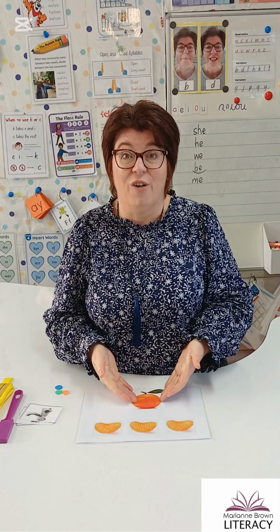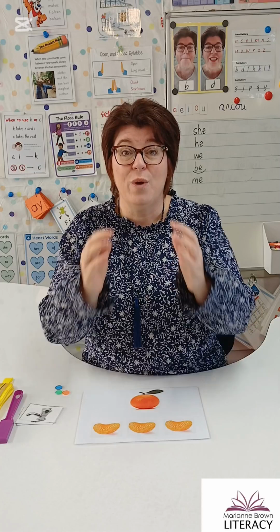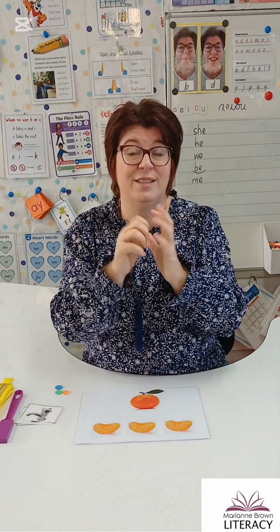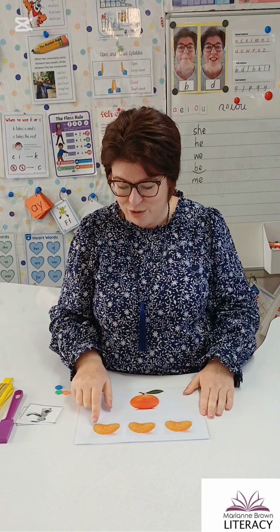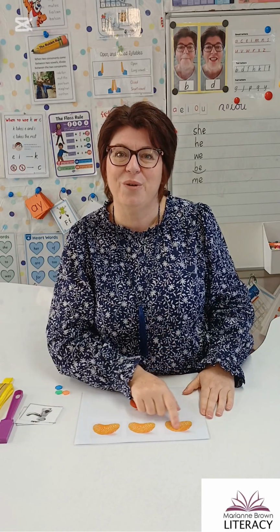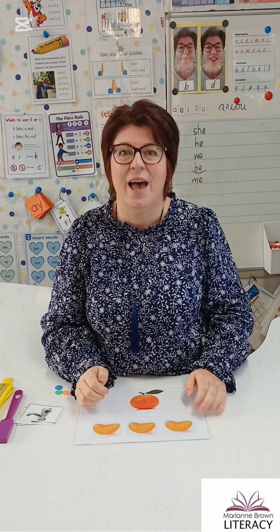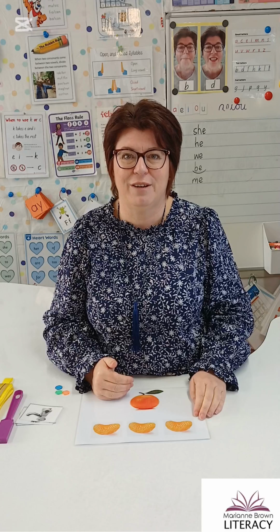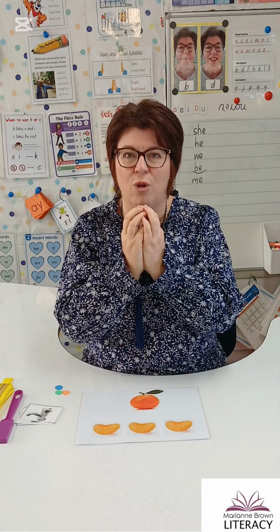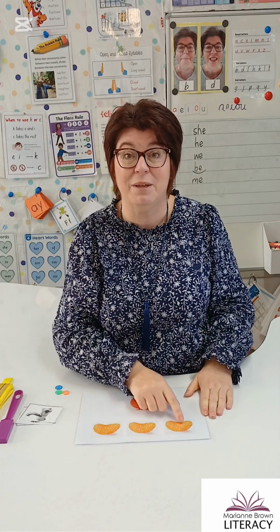Now, with an orange, or a mandarin in this case, when we have the whole mandarin, we can peel off the skin, and inside we find all these little bits, which we can eat. Now, those bits are called segments, and those segments are bits of the mandarin. So when it's all together with the skin, it's a whole mandarin. But I can break it apart into its segments.